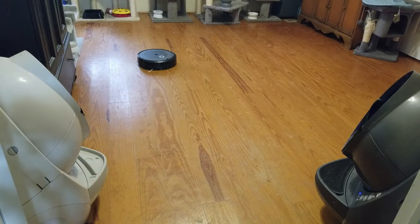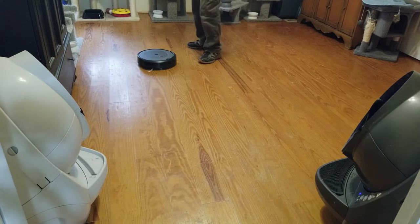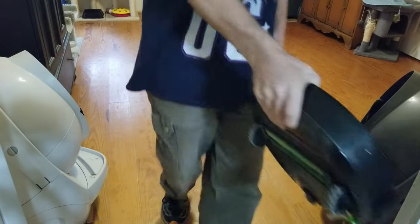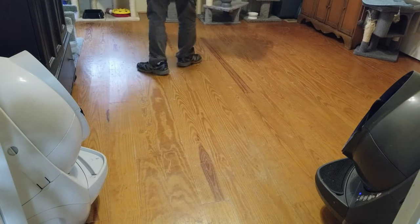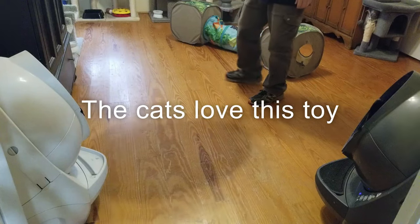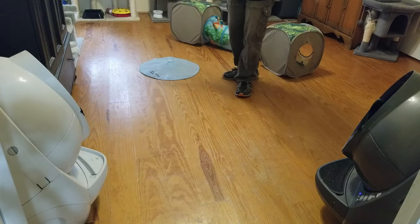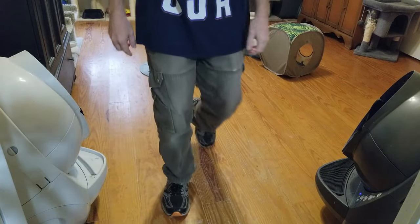All right. Going back to where it started. Emptied out all that stuff. I'm not doing that right now. I'll do that before I start. That's it. Going back out to the keycaps. And they love this thing. Oh, yeah. They're all asleep right now. I mean, they've had breakfast. Turn this off because it's messed up already.